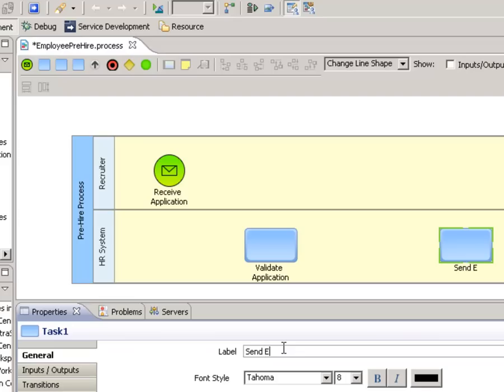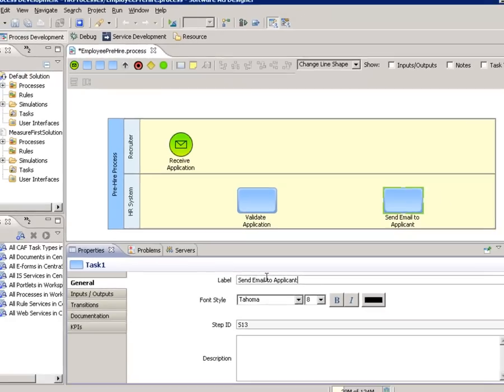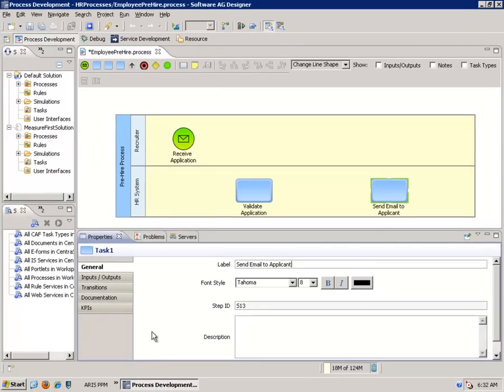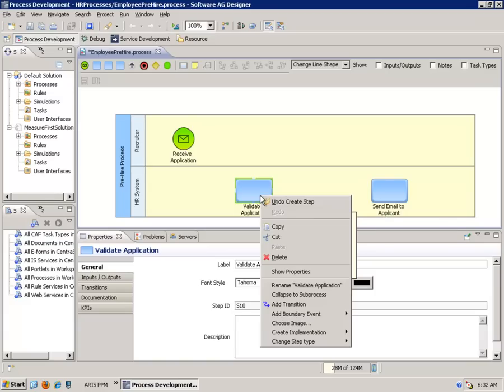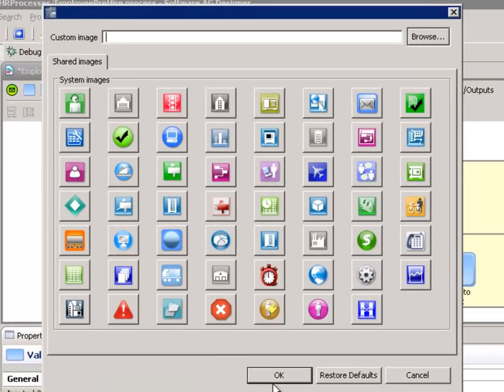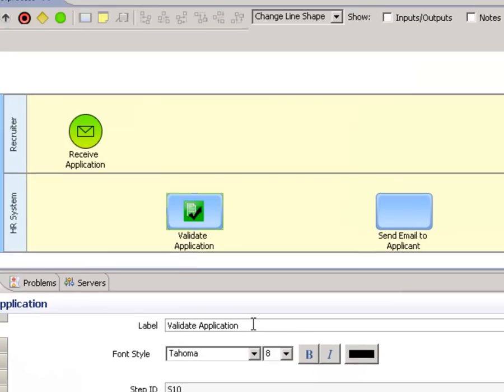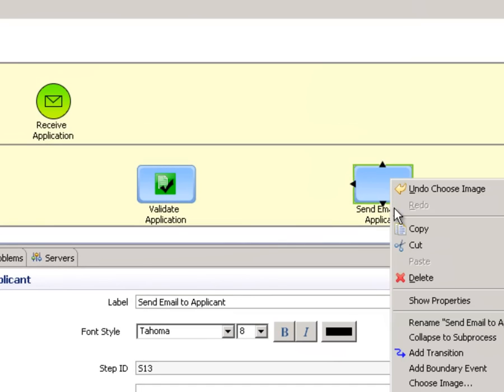While Designer supports the shapes and icons from the Business Process Modeling Notation standard, we also extended Designer to allow you to be able to add different imagery to the steps in your process. For our customers, this makes it easier to identify what is happening at each step. So for the Validate step, we'll choose an icon with a check mark. This gives us an indication that at this step, we're checking some of the data. The other step, for sending an email, we'll just pick one of these icons that better represents sending an email.